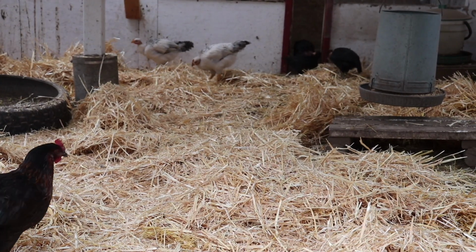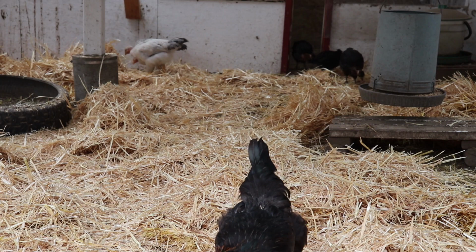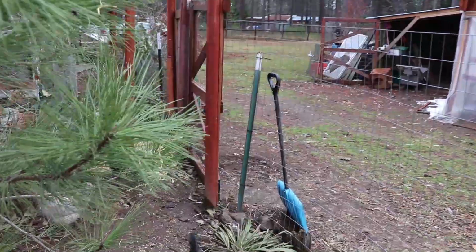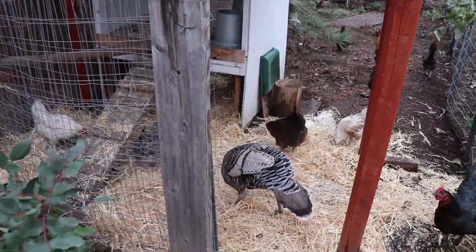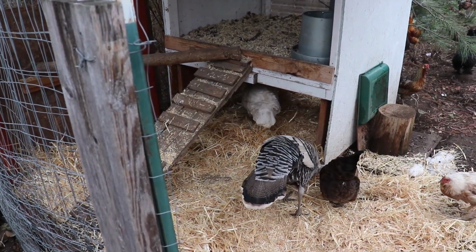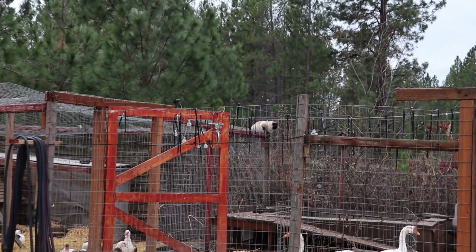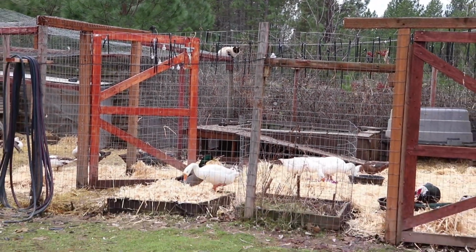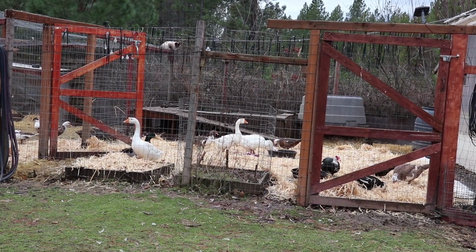And the five little roosters that I call the under the foot gang, they're finally getting brave and coming out. But like I said, the chickens will get this stuff and the turkeys all scratched and spread around. Probably have to be looking under there for turkey eggs. And if we are out and about, that's our kitty Yeti. He's usually not far. Doesn't look like they're too interested in that cabbage though. Maybe.